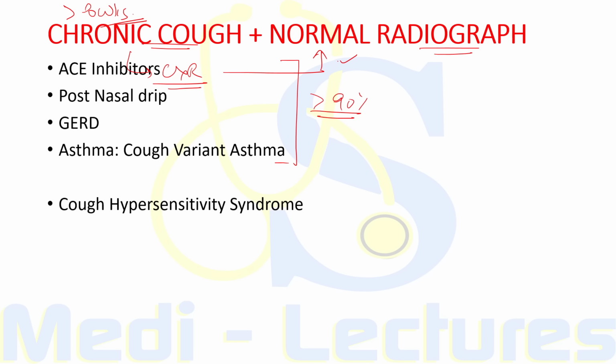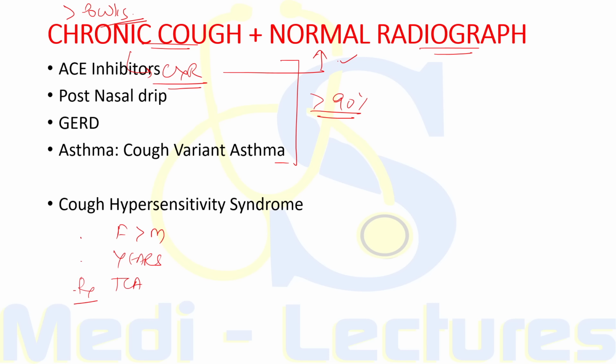Now there is a new entity, cough hypersensitivity syndrome. It is a recently recognized entity in which patient presents with dry or minimally productive cough and a tickle or sensitivity in the throat which is worsened during talking, laughing or exertion. It is more common in females as compared to males. It can last for years and for treatment, tricyclic antidepressants can be tried.